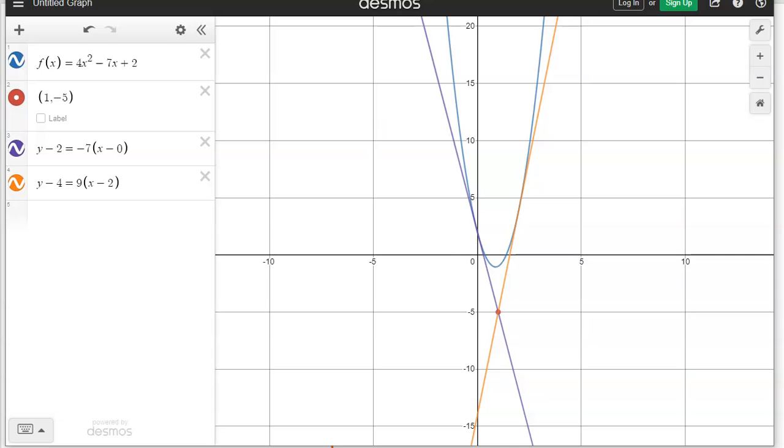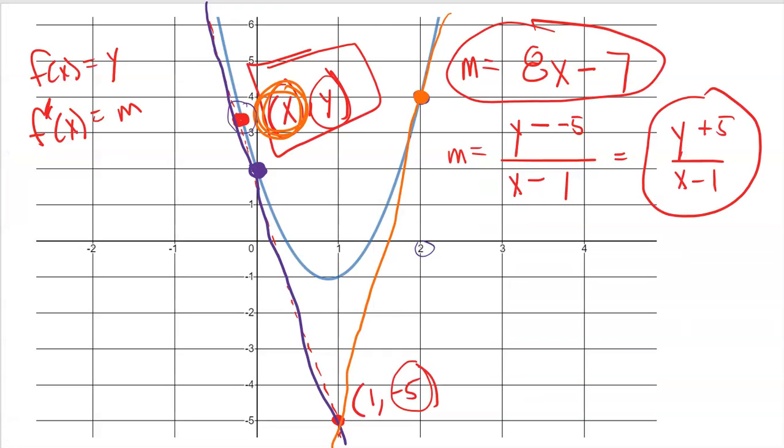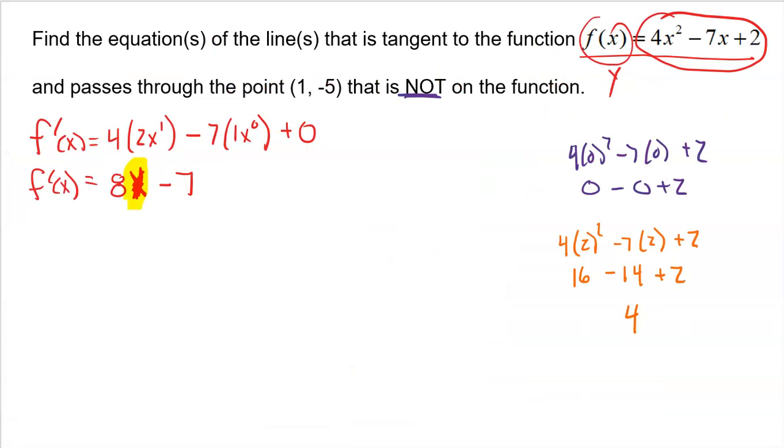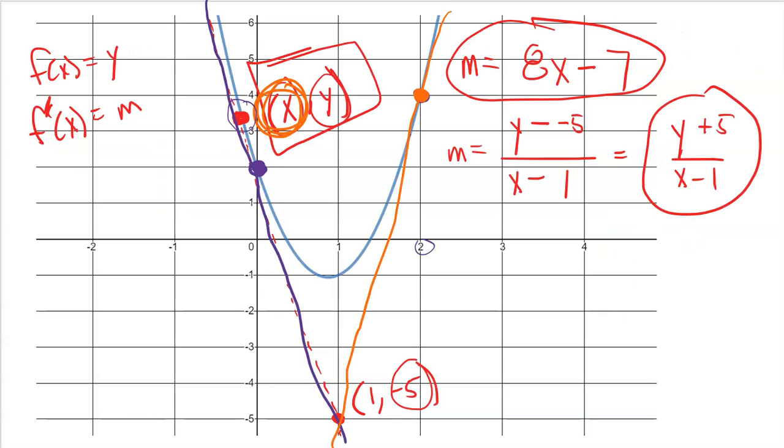So these are really, really good algebra problems. I mean, if you think about the calculus portion of this problem, it was really just finding the derivative. Which took all of what? 3 seconds, if you know what you're doing. 8x minus 7. So the really good part of this problem to understand is first, what am I looking for and how can I strategize to find it? And the idea is I'm looking for a line and I don't know a slope. I don't know a point. I really don't know anything. And that's where drawing it really helps.